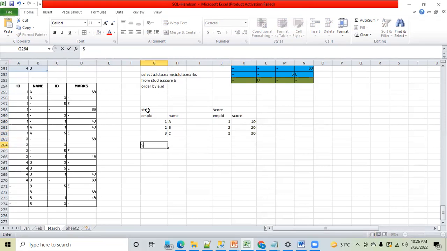Tell me, if I write this query: select a.employee ID, a.name, b.employee ID, b.score from student A, score B. That's all. What should be the output? Please tell me.